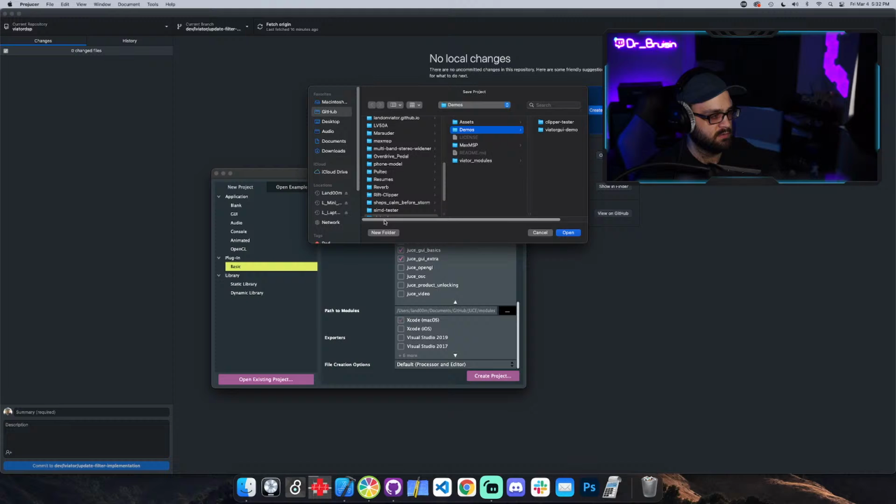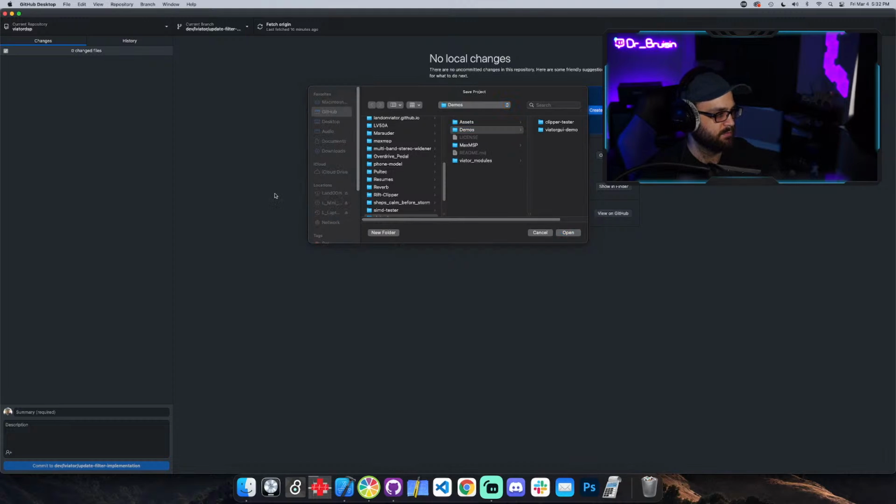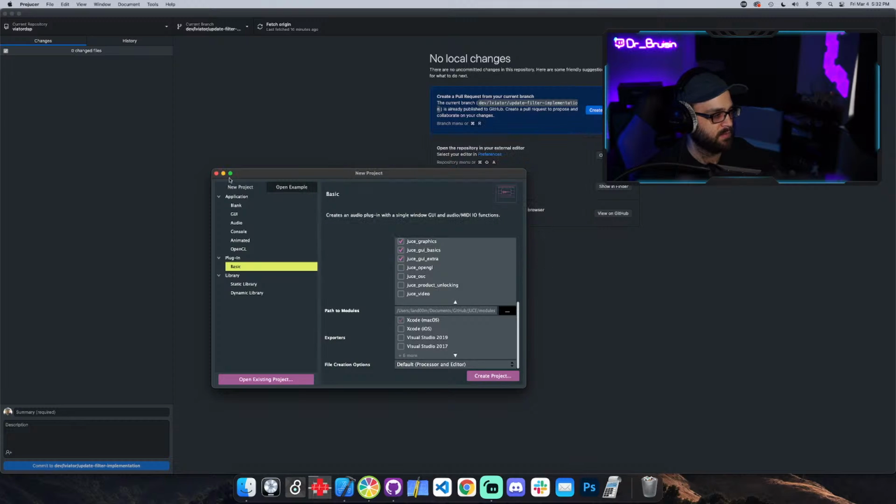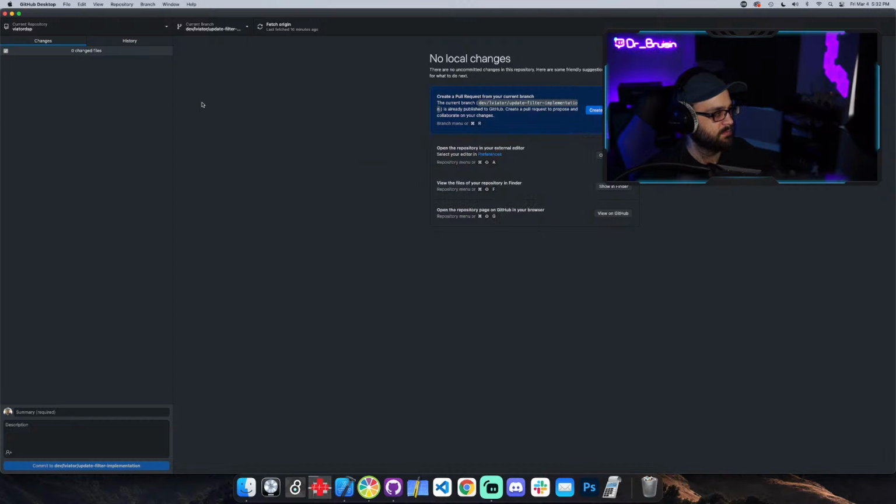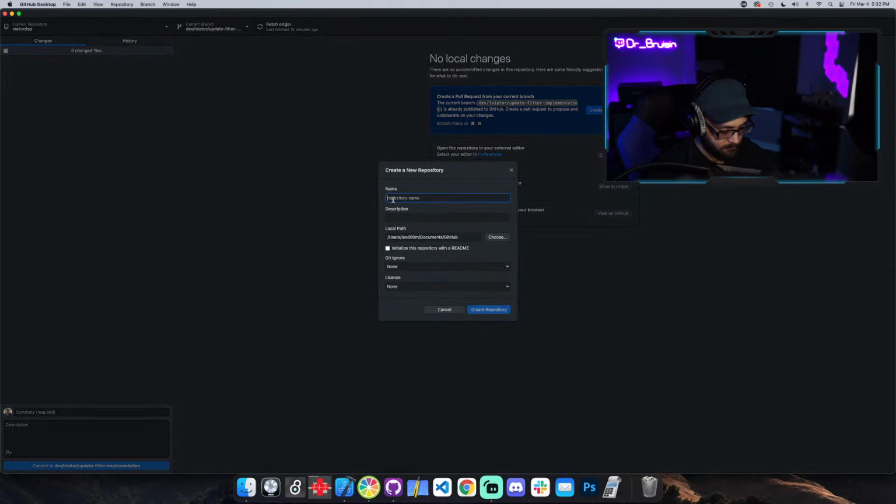Okay, I'm going to create a repo for this. So I'm going to go to GitHub Desktop and say new repo. It's hard to type with this microphone in front of me.